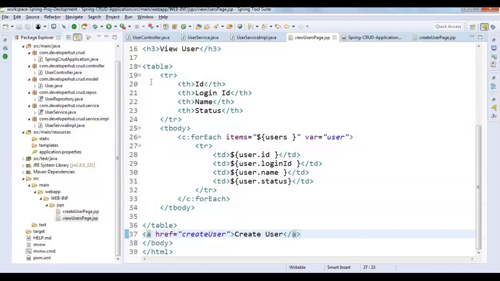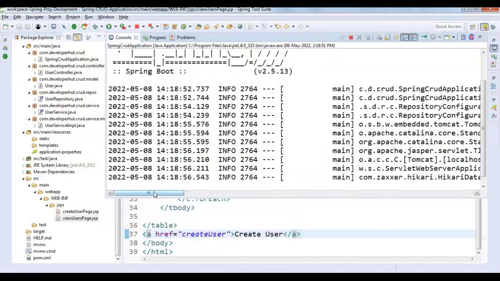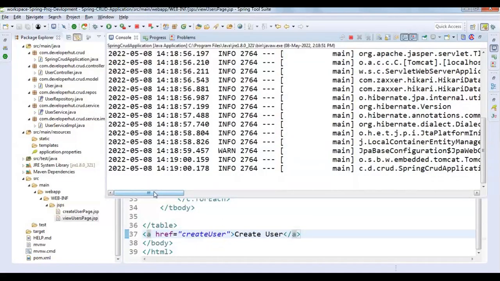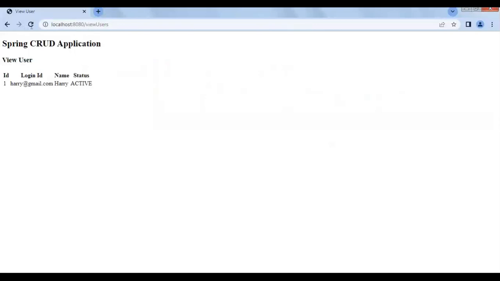And let's stop the application again and start the application again. Let's see. So our application is started. Let's go back and refresh the page, and yeah, so create user is there.